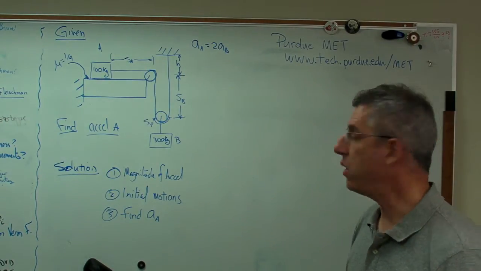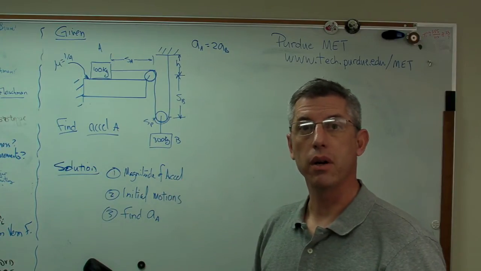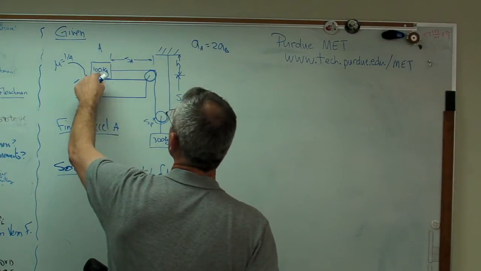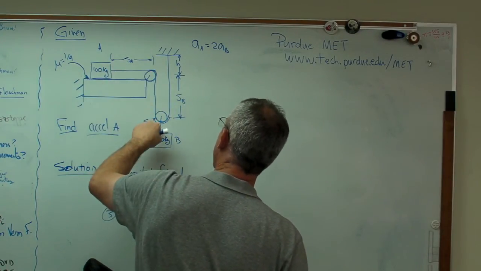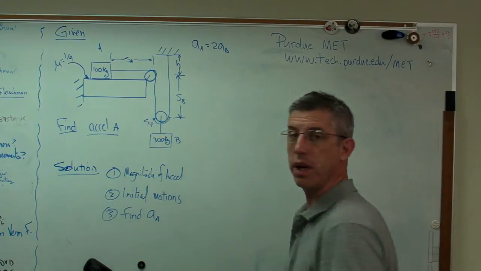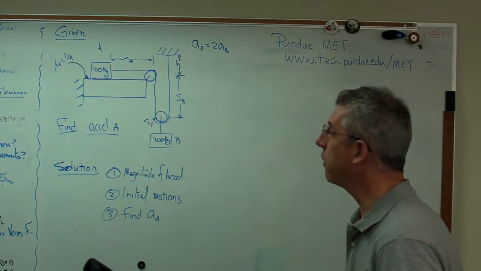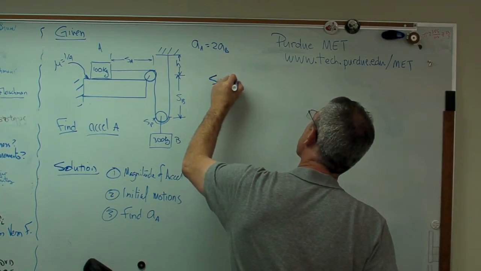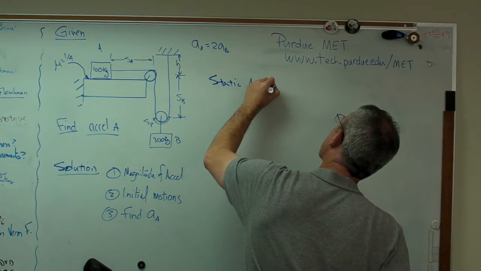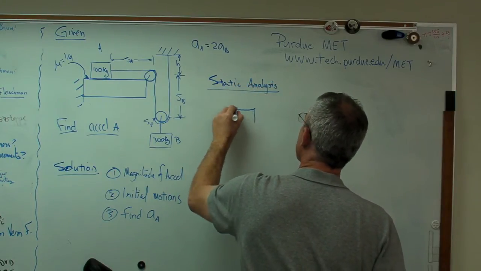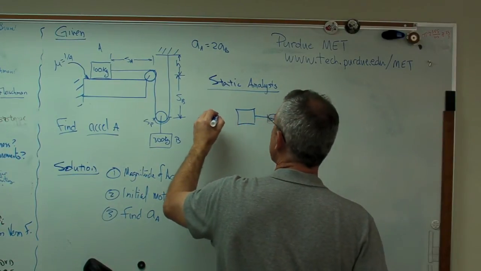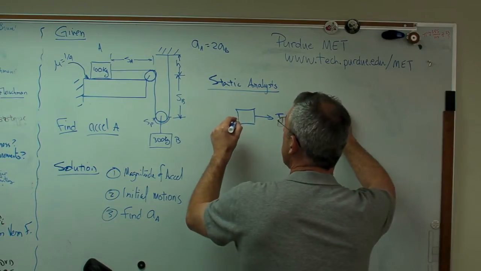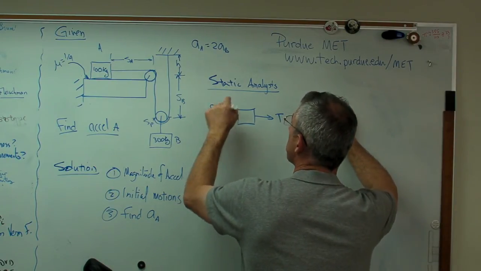The initial motions. We're going to need to know which directions these things are going when time equals zero. So what I'm going to look at is the static force required to get that to move that way, and the static force required to get that to move down. And we're going to compare the two. This is going to be a static analysis. Well, this one's easy. That tension is going to, the tension required to get A to start moving is going to equal the friction force. We're static now. We're not talking dynamic. So mass doesn't matter yet.